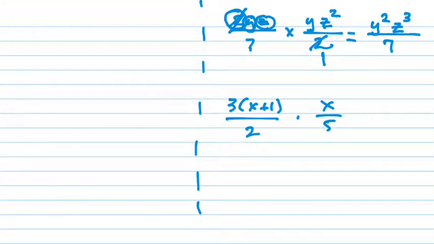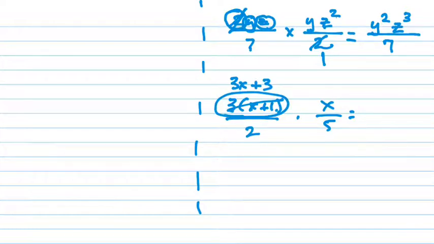So what I need to do is just multiply straight across, right? But I have an issue here. I've got to take that bracket times something else, right? So what I need to do first before I can complete the multiplication is get rid of the bracket. Use the bracket. So 3 times x is 3x. 3 times positive 1 is positive 3. Okay?